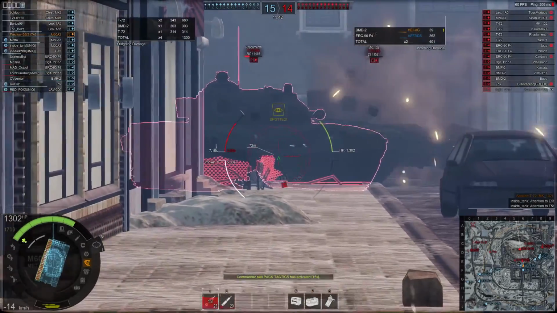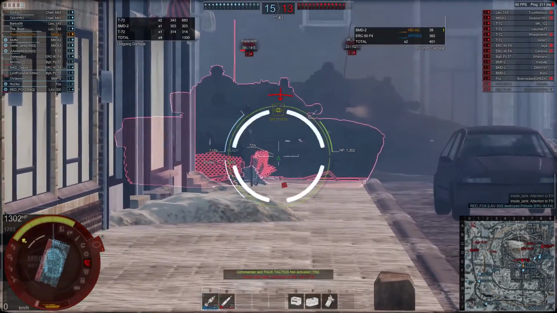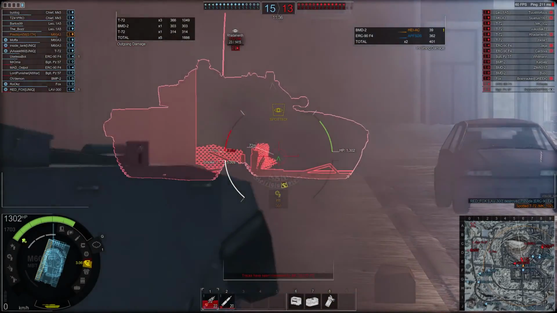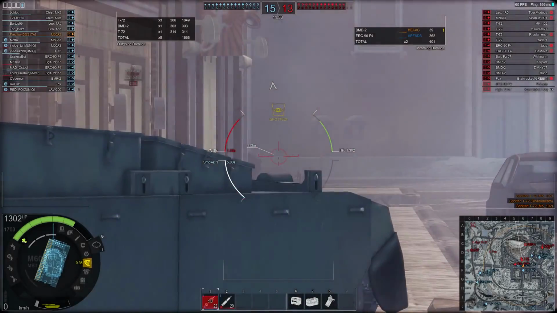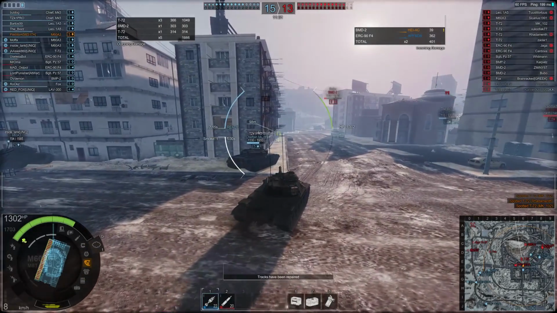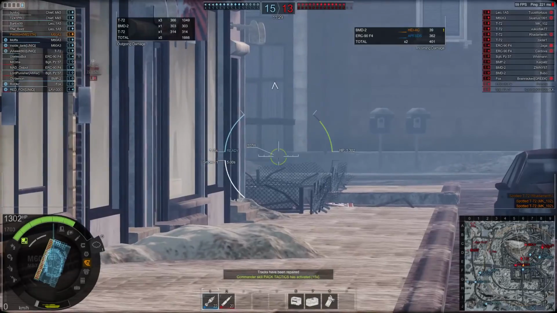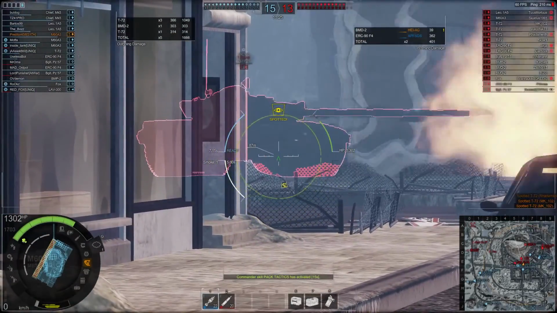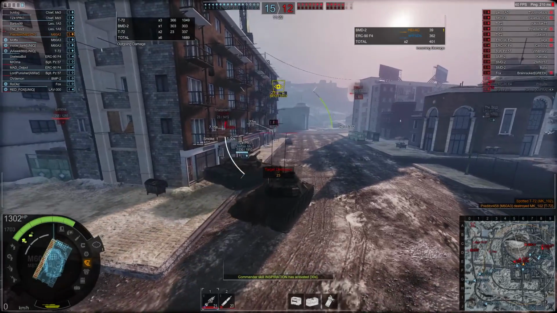We're just going to wiggle and waggle back and forth a bit. It tracked us again. 336 damage. He's got 23 health left. He's very dead. Very, very dead. So you can see, I mean, we've taken a lot of hits. Most of those have been in our track, which, you know, we can live with. Can we finish off our kill? We can indeed. Target destroyed.